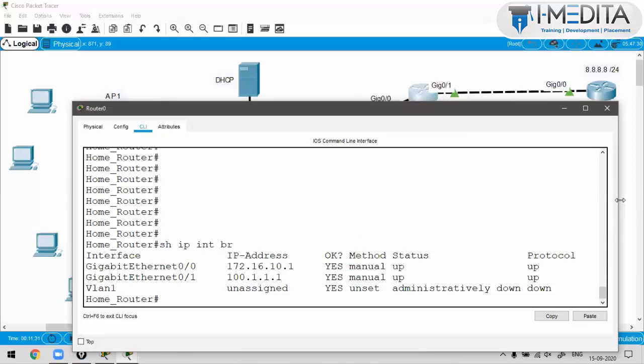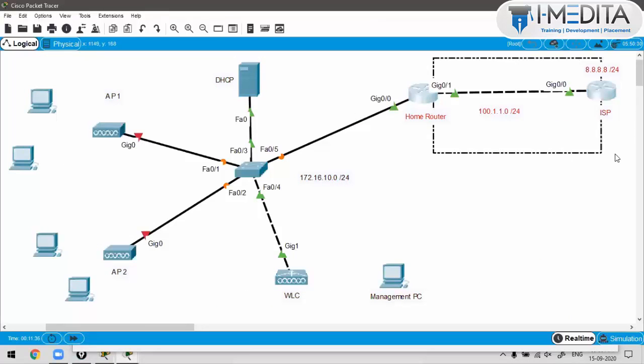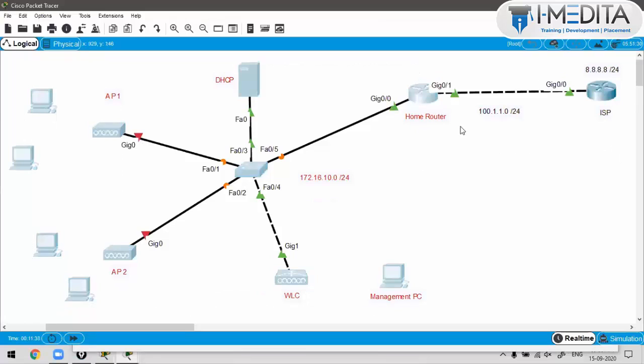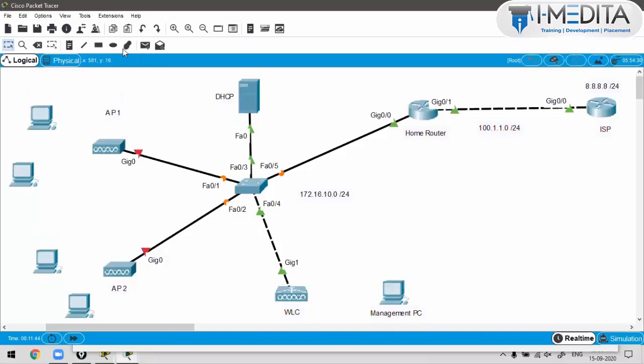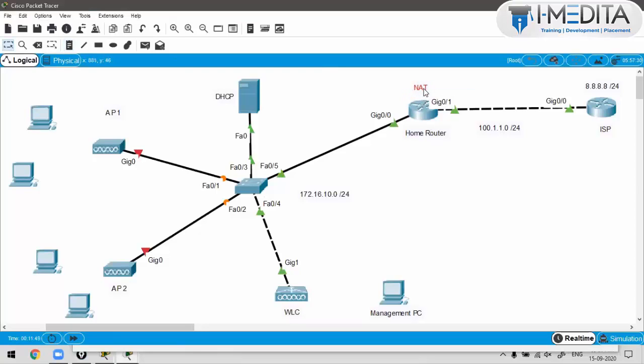Now this is a private subnet. This is a public network. From the private to public, if I had to go, I had to do the NAT. So I will also perform NAT here, network address translation.